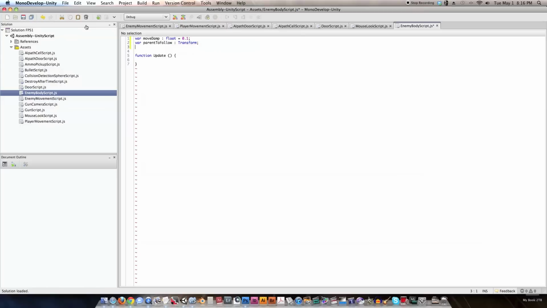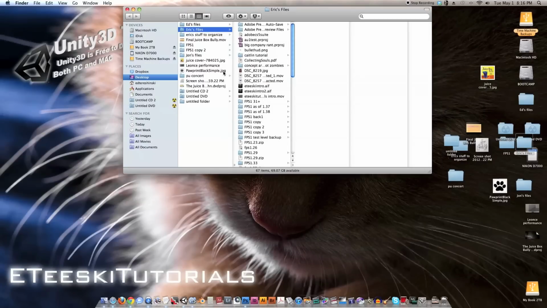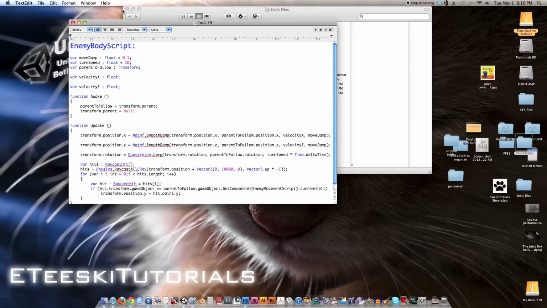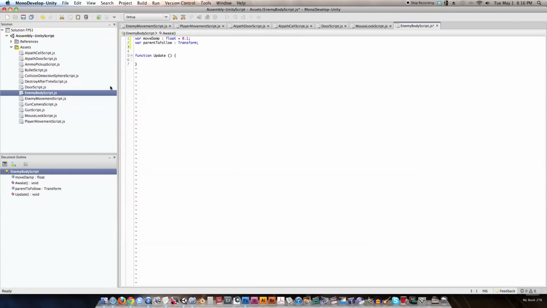Transform, alright, and, oh, I'm at such a loss. Okay, I will just go over here, and check the notes. Alright, turn speed, that's the one I forgot. Var turn speed float equal 10-ish.